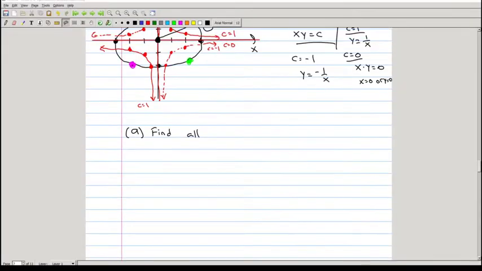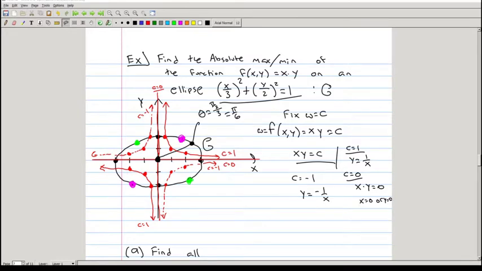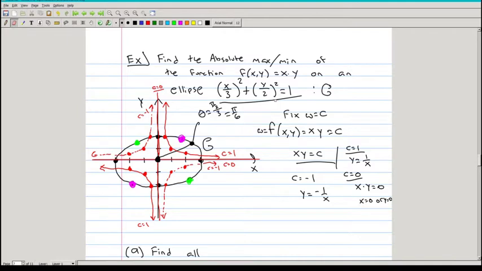Oops, I just realized I have a small typo right here. We're optimizing over the ellipse. This is all points x and y such that (x over 3) squared plus (y over 2) squared is less than or equal to 1. This is all points inside this region right here. And I guess I can shade this region to really distinguish for us exactly what domain we're optimizing over.